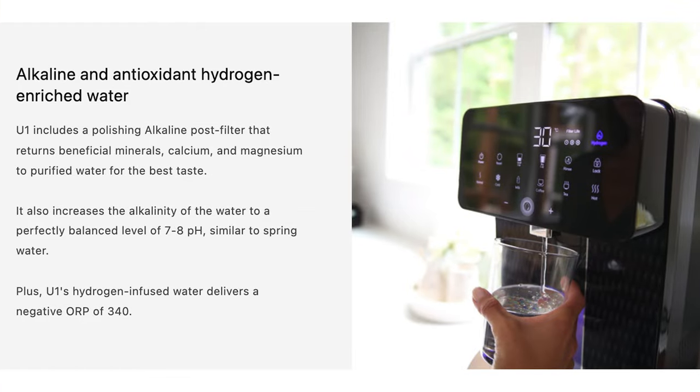Finally, the hydrogen part of this. The system is a hydrogen infused water, which delivers, I don't know what this means, but it says negative ORP 340. Hydrogen has great antioxidant benefits and can prevent inflammation.